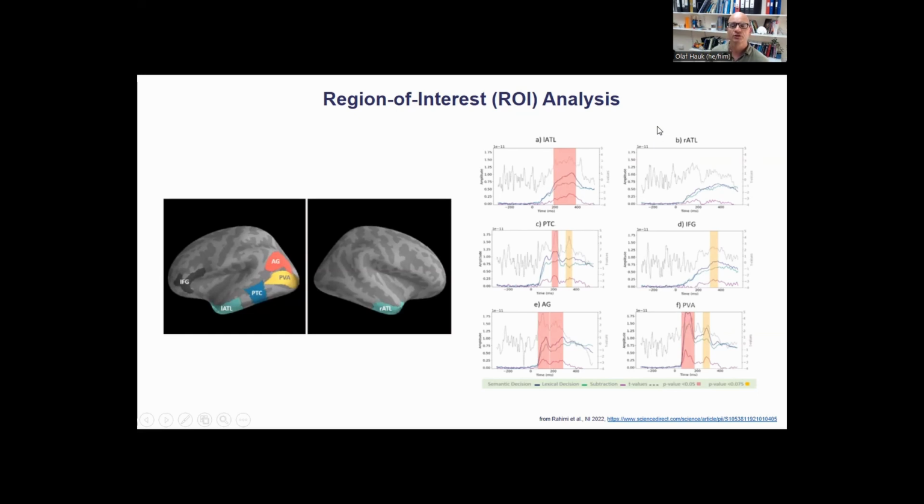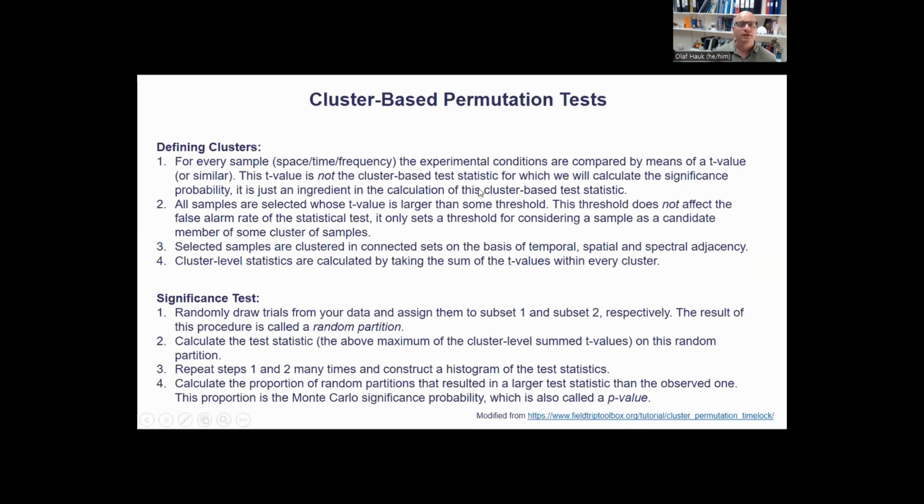So you just want some criterion to take that into account. Some of these effects might be more long-lived or larger than others, so you want to establish a criterion, not just at the time point by time point level, but that also takes into account whether significant effects occur in the same latency range next to each other. And this is something that cluster-based permutation tests do.